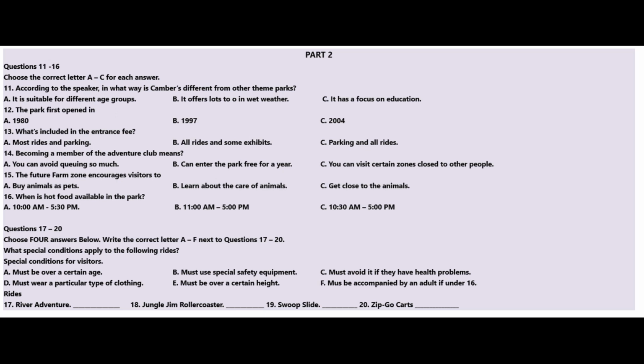And speaking of food, don't let the animals have all the fun. We have a total of 7 different catering outlets on the site. We're open 10 to 5:30 all year round, and cold drinks and snacks can be bought at any time during opening hours. And hot food is available most of the day in the Hungry Horse Cafe from 11 until 5, just half an hour before closing time.